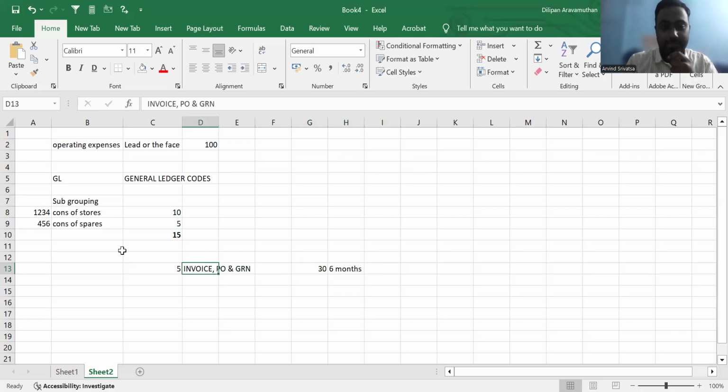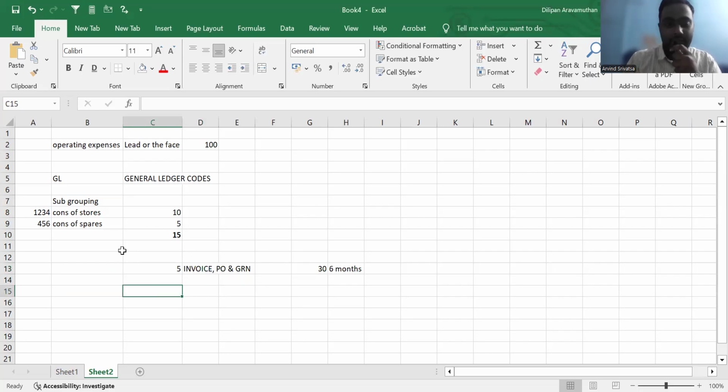GRN is basically a goods received note. GRN is more relevant in the case of goods, but there is a similar concept called service entry for services. I am going to explain this in the context of SAP, which is an ERP, an Enterprise Resource Planning system, basically your accounting system, which is integrated with the other modules as well. This is what most of the audit clients would be using. Yes, there would be audit clients who are using Tally as well, but I'm going to explain this in the context of SAP so that you understand this better.